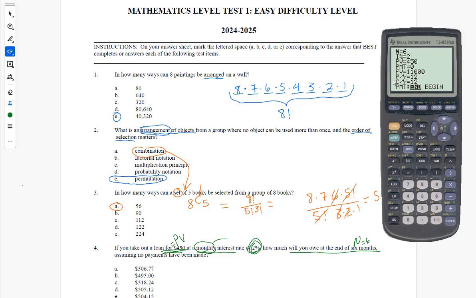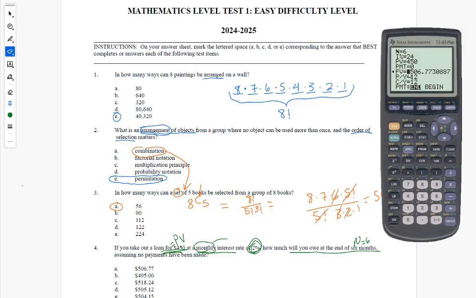Good. And the final value, that's what we're going to solve for. Now, this one is payments per year, and we have to be very cautious about this. In fact, we need to go back up and fix something. If it is 2% per month, then that is 24% per year, if there are 12 payments or 12 cycles of interest per year. And so we need to go down to the final value, and this is what we want to solve for. This is how you use this solver. You fill in everything you have, and then you hit alpha solve. It's alpha enter. And so it's 506.77.